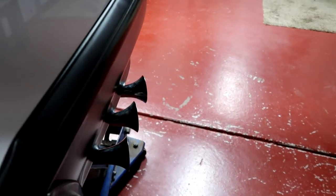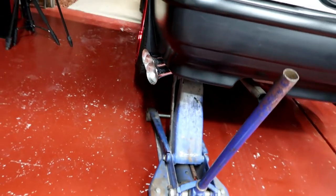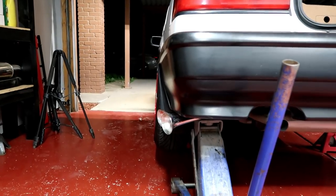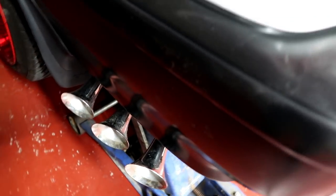It's just I can't with them on the jack. So that's basically the best I can get it so I can walk around. But it would be really easy to mount them like this to where they're actually sticking out. And I don't know, I might actually paint them black if we were to do this.